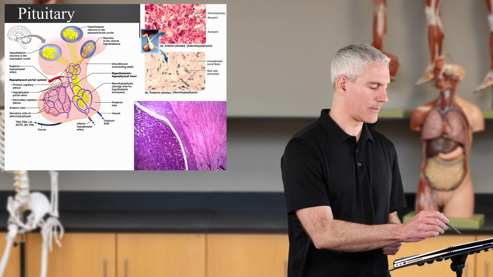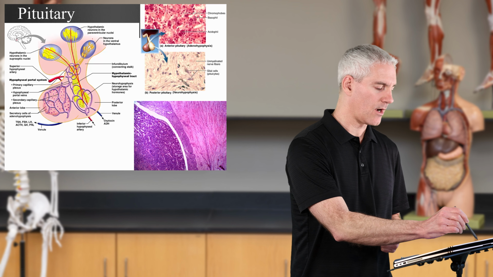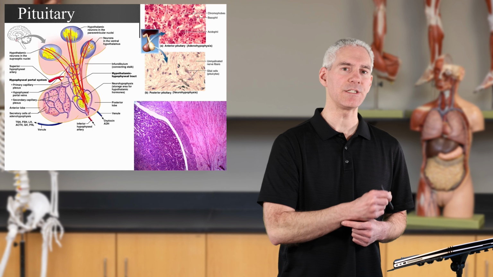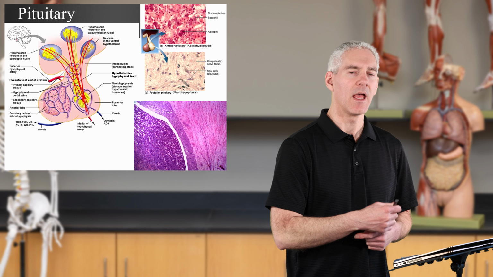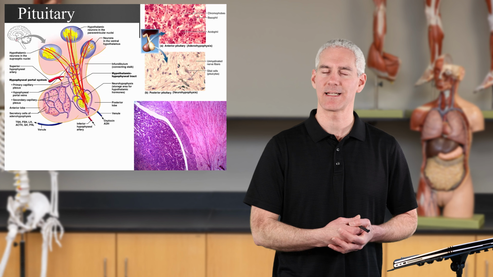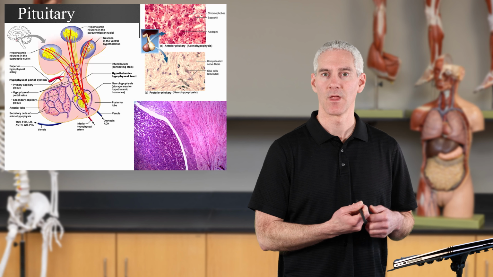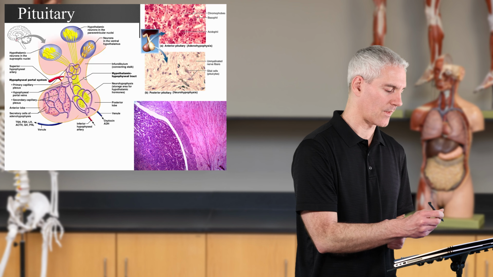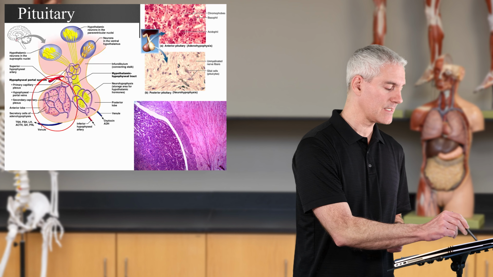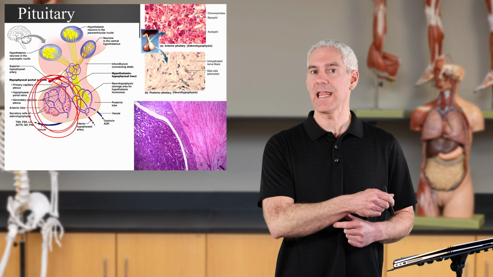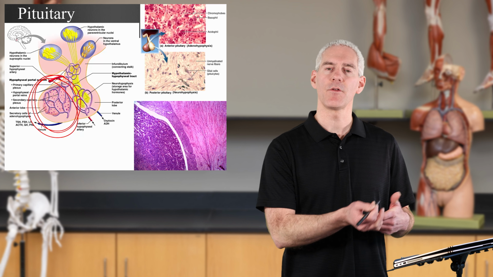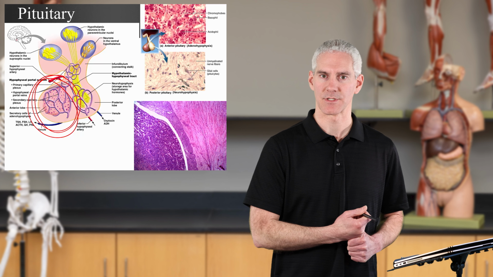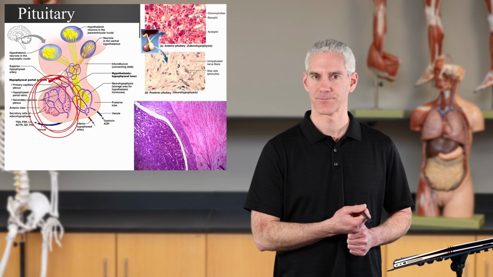But if you look at this other diagram over here, you'll see the nerve fibers are running straight down from the hypothalamus right into the posterior pituitary. It's trying to show or symbolize the direct connection of the neural fibers from the brain down into the posterior pituitary. But in contrast, this section right here, which is the anterior pituitary, you're seeing all the glandular tissue. It doesn't have a direct link of the nervous fibers like the posterior pituitary does.